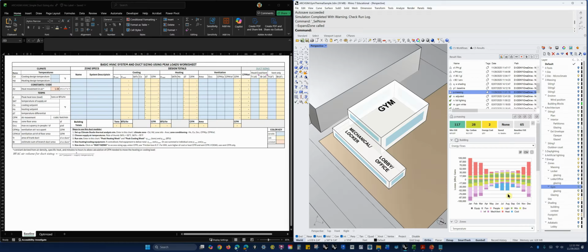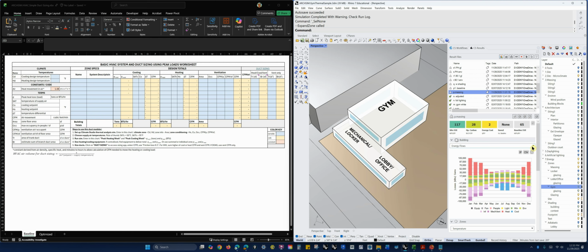So what determines the size of the heat? Let's size the heating and cooling system or equipment first. The size of that equipment is determined by the peak heating and cooling loads. And that just simply means the coldest day of the year, when we're losing the most heat through the envelope and we're bringing in fresh air and losing more heat from that, even though we have energy recovery ventilation. It's the worst case situation. What size of equipment do we need to replace that heat we're losing, or the heat that we're gaining in a cooling season? What size of equipment do we need to deliver that peak?